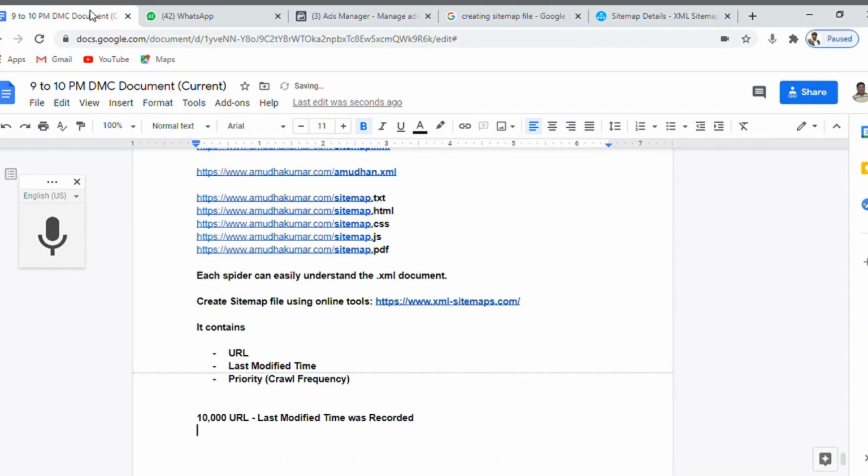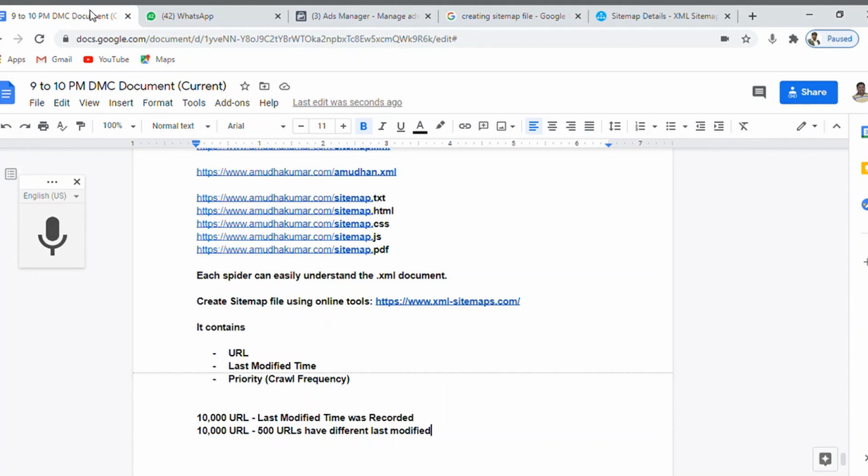Now the spider is coming and checking these 10,000 URLs again, and some 500 URLs have a different last modified time, which means a change happened in the URL. That is the reason the last modified time was changed.